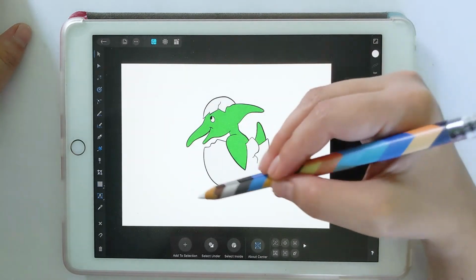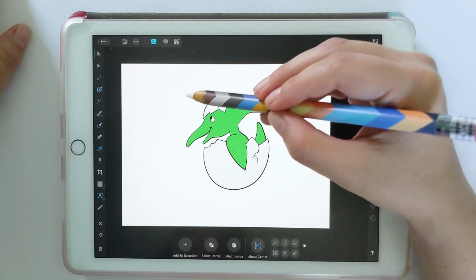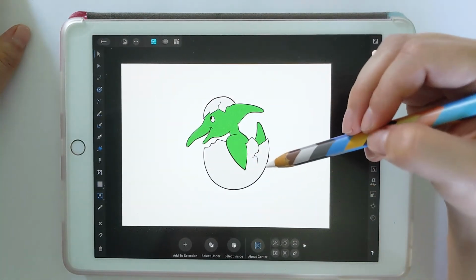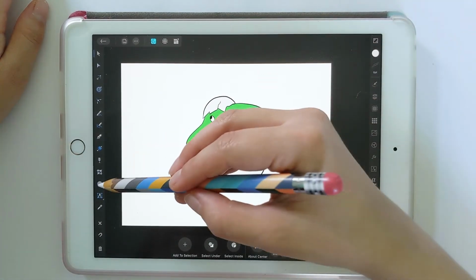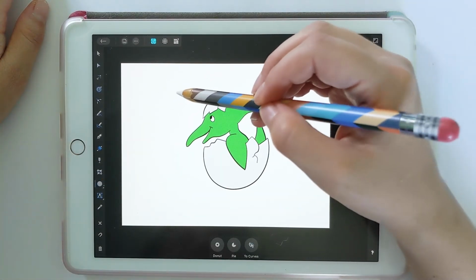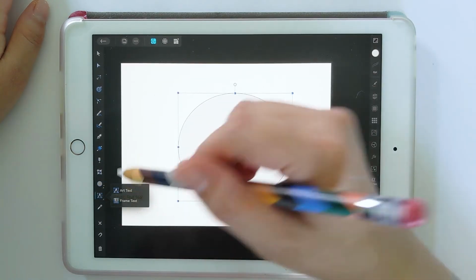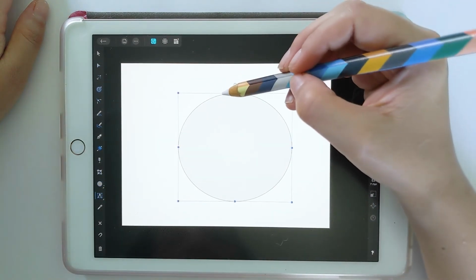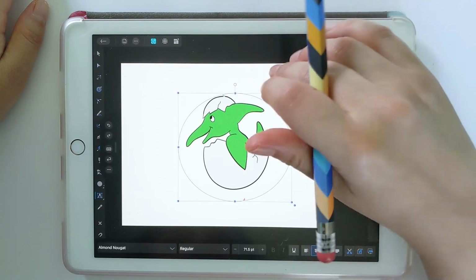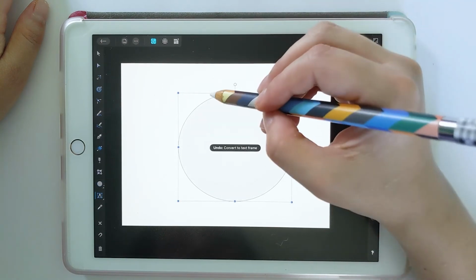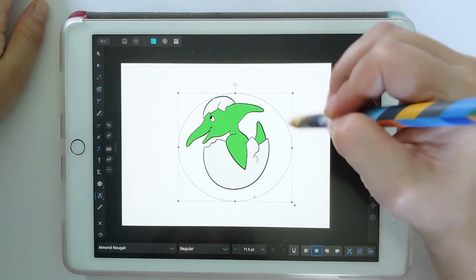And what I want to do is do a circle text around it, and then I'm going to have text up here and text underneath. Let's start by grabbing the circle shape and making a circle here. I'm going to grab my art text tool. You want to click outside of the circle, but close to the edge for the text to be along the edge.